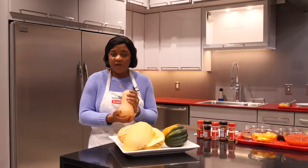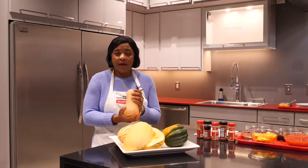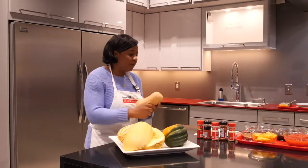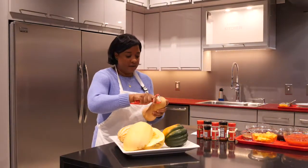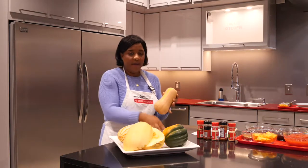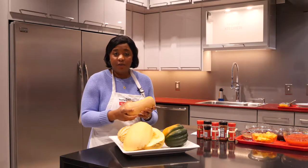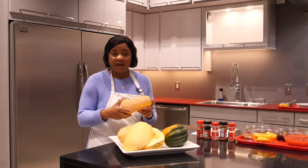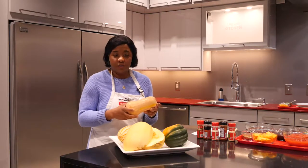For instance, if you would like to have a dice to sauté or to add into a soup or a stew like we're doing today, you would want to peel the squash with a vegetable peeler and then cut the squash into cubes. Or, if you're roasting it, you could actually leave the skin on, because in the oven the skin relents and it is very easy to peel when it is roasted.